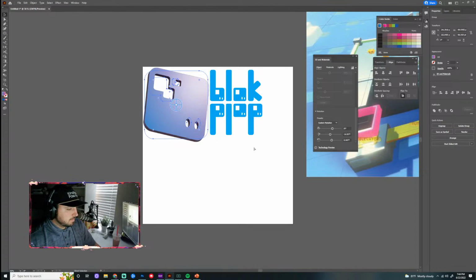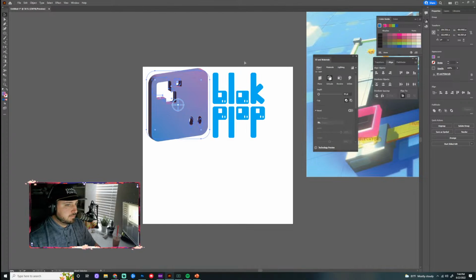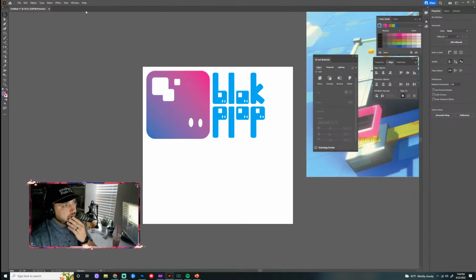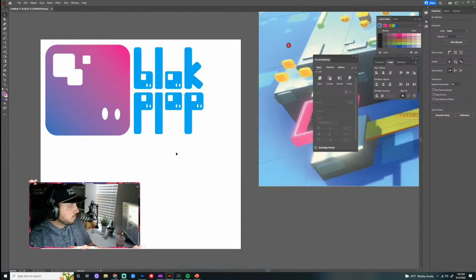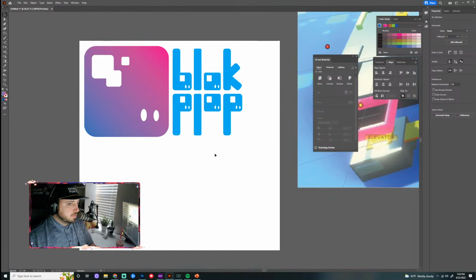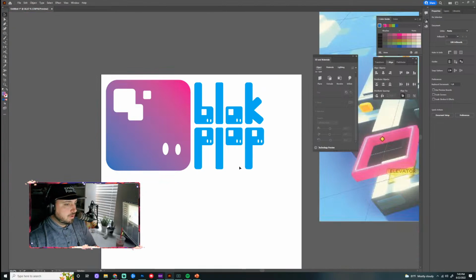So, if you want to mess with those settings, it's under Effects. So under Effect, there's 3D and Materials right here. So there's a bunch of things you can mess with right there. Those are all fun to play with. So we'll keep working with this. I do like where this is going. So we will work with this.